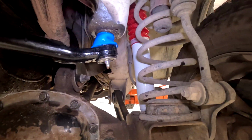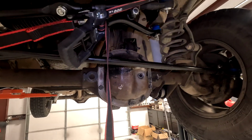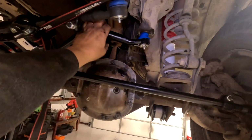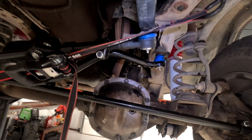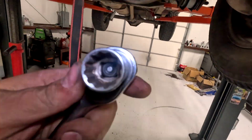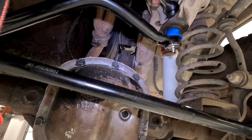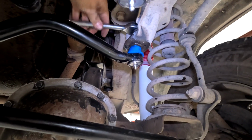I couldn't get this to line up, so I put a ratchet strap from there to the sway bar and just gave it a few ratchets, and that pulls the axle over, which then gave me enough room to get that guy lined up. The castle nut on my new part is a 17mm, not a 19. So I'm gonna go ahead and slowly tighten that guy down.